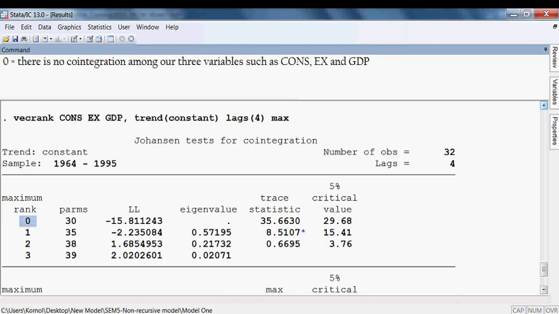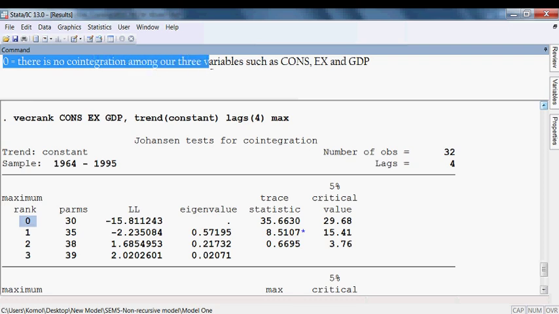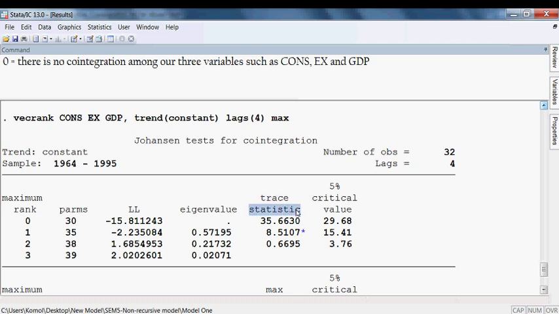Okay, what does 0 mean here? 0 is the null hypothesis, that there is no co-integration among our 3 variables such as cons, EX and GDP. And here you can see the trace statistics is 35.66, and the critical value is 29.68.